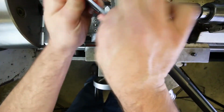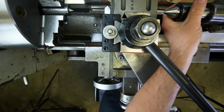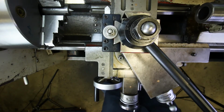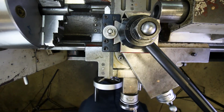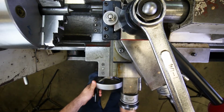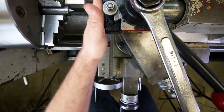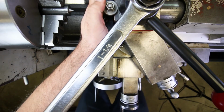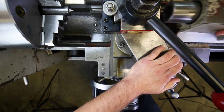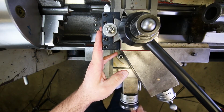Okay, so we do have to make sure that the tool post is relatively square in this case, but that's a relatively easy thing to do if we just remove the center and use the end of the quill for our adjustments. So extend the quill a little bit. Loosen the tool post. Bring it up to the quill. Okay. So bump the tool post up against the end of the quill and then lock it down. And that's certainly going to get us close enough. Okay, so chamfer tool is all ready to go. Its tool height is good and it's square to the machine.